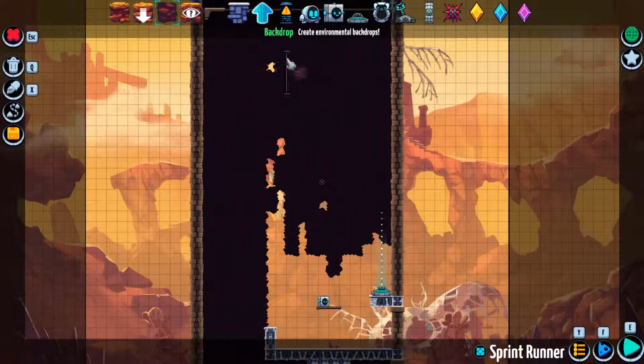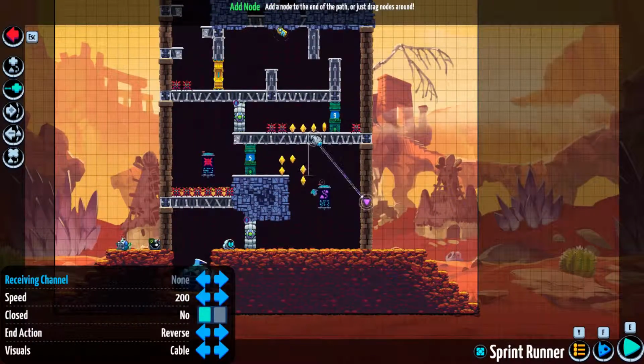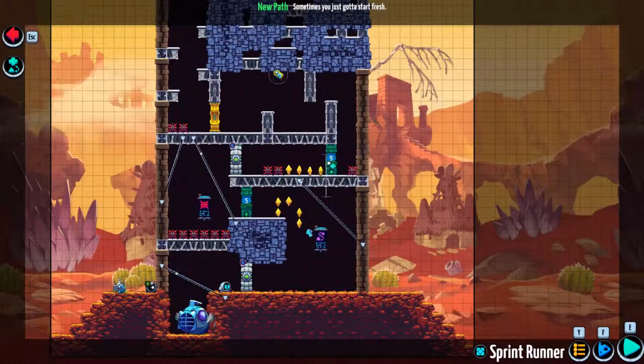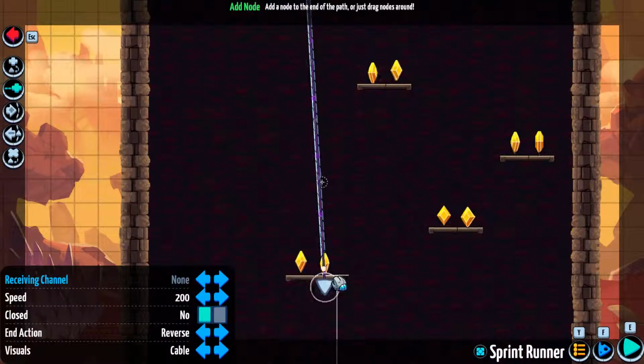Now, it's probably impossible to get that gem up there. Or well, it's not impossible. You can definitely get it. It's a little Easter egg for somebody who, one, knows how to do crazy difficult tech, and two, actually cares enough to do it.